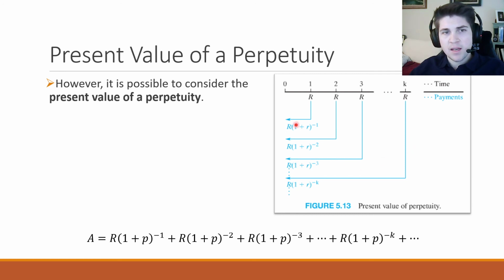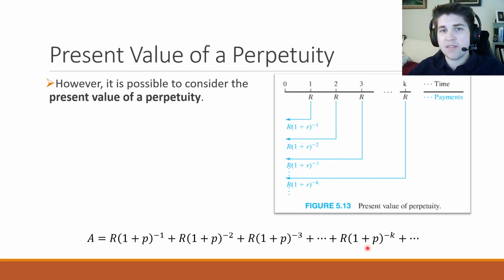Each payment will be divided by 1 plus the periodic interest rate a number of times based on the present value of that money. And the kth payment will be reduced back by k time frames. But basically, this is going to keep going and going and going. So if we're looking at the sum, the net present value of this perpetuity, we'd have the first, the second, the third.